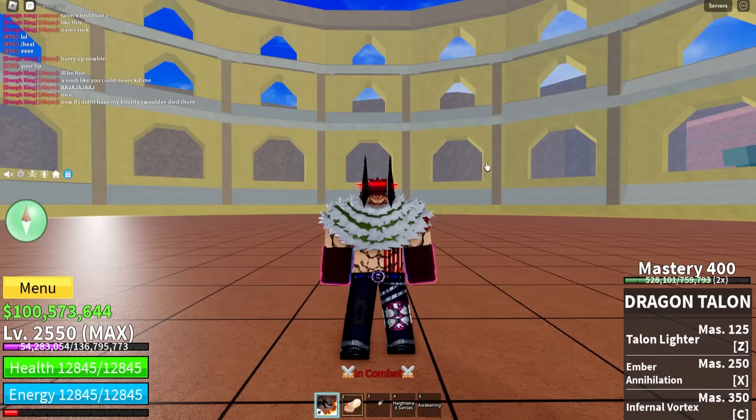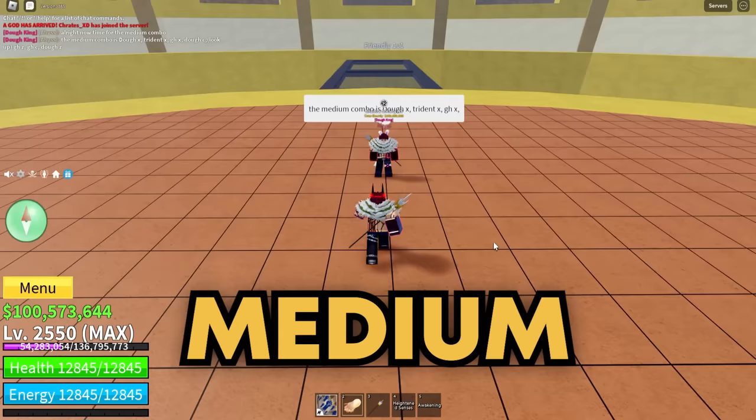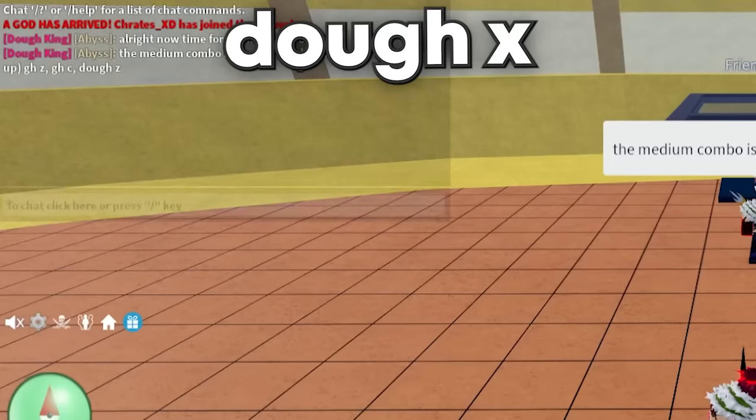That's too easy. And throughout this video, I have four different combos at different difficulties, each getting harder and harder to do. We got an easy, medium, hard, and expert combo. That was an easy combo, and now it's time for the medium combo. So the medium combo is Doh X, Trident X, God Human X, then Doh C, Look Up, God Human Z, God Human C, and Doh Z.